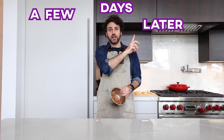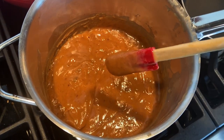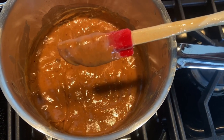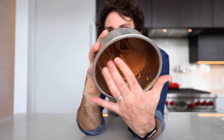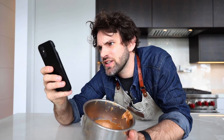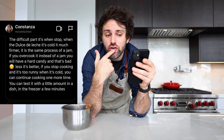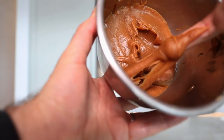A few days later. I took the dulce de leche out of the fridge and it was initially thick, but once it came to room temperature it turned into the same consistency from a few days ago. So I added it back to a pot and put it back onto the heat — about 30 to 40 minutes. You could see it changing to a darker color, I could see it thickening up. But I think I left it on too long, and this is very thick now. The answer was in front of me the entire time from my Argentinian friend: if you stop cooking and it's too runny when it's cold, you can continue cooking one more time. But if you overcook it, it will become a hard candy — and that is bad.